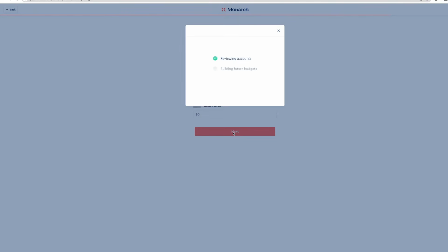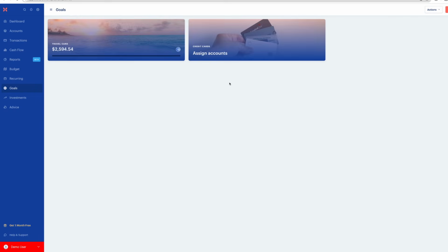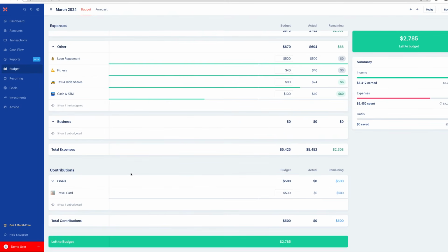That's my goal each month, to put $500 towards my credit card. Now, if I go to my budget and scroll down to the bottom, I will see my goal. And this is showing that I plan on paying $500 this month towards credit card balance. And it will take that $500 out of my budget. So I'll have $500 less to budget with. It won't show up under the actual until I've actually made a payment. So the amount remaining is the amount left to pay until I reach my goal. That's not the amount until I've paid off my card. That's just the amount until I've reached my goal for this month.